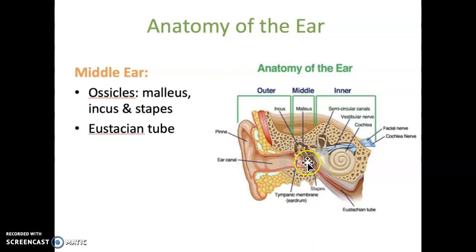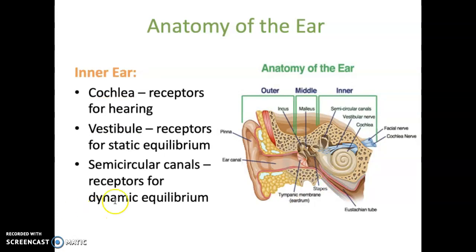And then also here is the eustachian tube, which connects the middle ear to the nasopharynx, which is the upper part of the throat. And this equalizes air pressure on both sides of the eardrum. And then all the way in here is the inner ear structures. It's here where you have what's called the labyrinth. The cochlea is the snail-shaped structure. It's filled with fluid, and it contains the organ of Corti. And it's actually within this structure that you have the receptors for hearing.